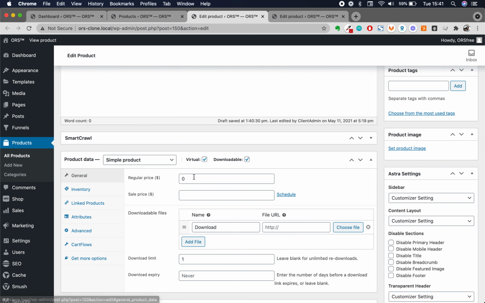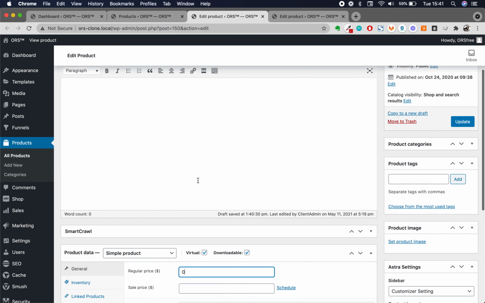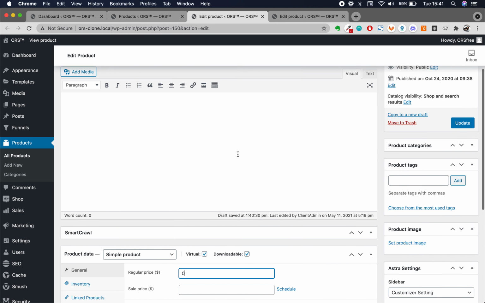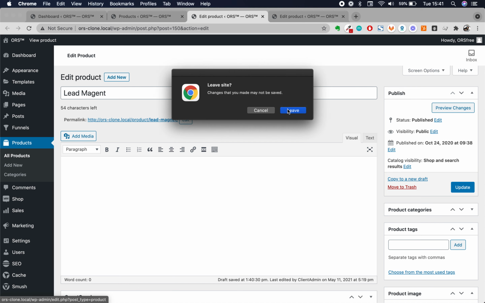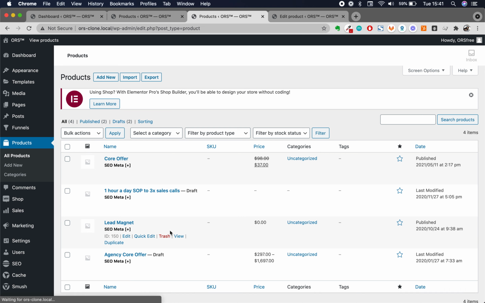Now one thing is, don't change this price, because it has to be free for it to be a lead magnet. If you add a price there, then the checkout process starts, and they won't be opting in because you said it was a free lead magnet. So this is just the setup in the database. Okay, we're not working on the funnel yet. The next step is working on your core offer. I'm not saving changes, but if you see that, you should probably save. That means you haven't saved changes.